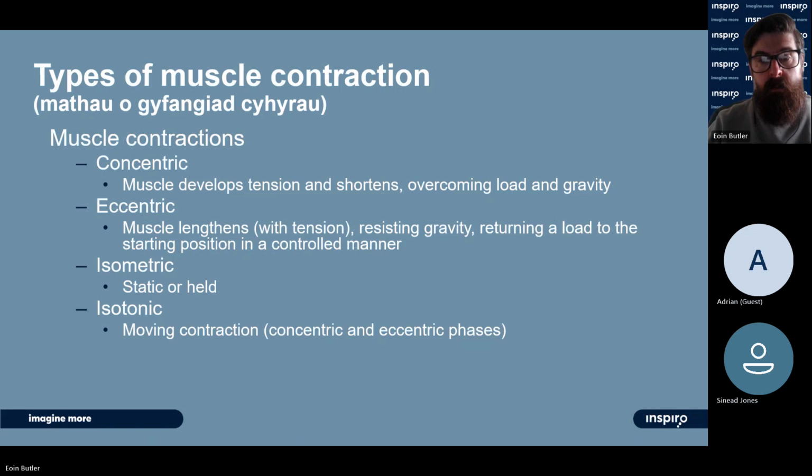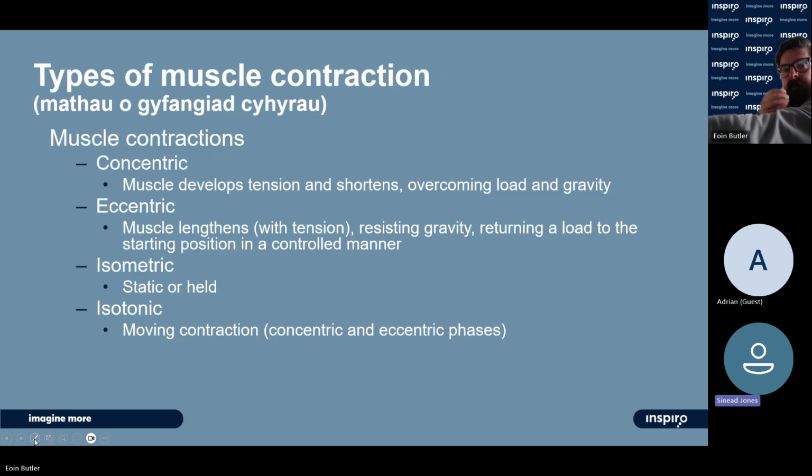With the concentric and the eccentric ones, did you say one is just going up and one just going down, or are they two different things? One is shortening, one is lengthening. If I'm doing my bicep curl, my bicep muscle is shortening, so that's the concentric phase. As I return my weight, the muscle is lengthening, so that's the eccentric phase. One is where the muscle shortens, the other is where the muscle lengthens.